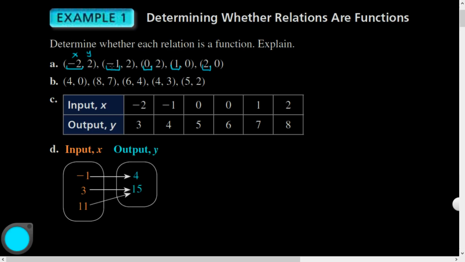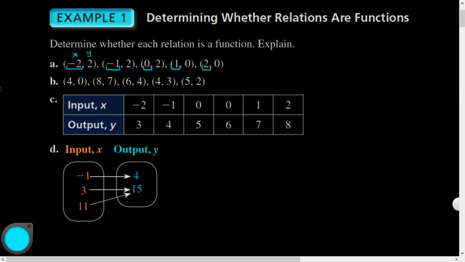Like when you're dancing at the club, the Boys and Girls Club, and the DJ says, I say -2, you say what? And then everyone in the audience would yell out 2 because they'd know that -2 gives us 2. Or if the DJ said, I say 0, you say what? And you're looking at this list up on his DJ screen. What would the audience say? 2, right? 2 is the output when the input is 0. And everyone would agree.